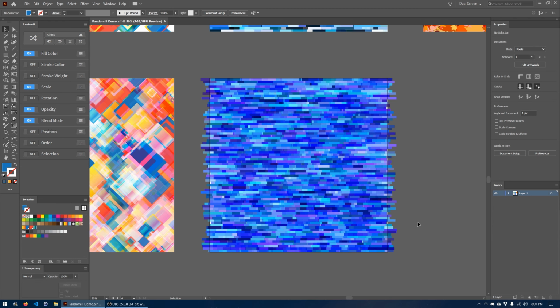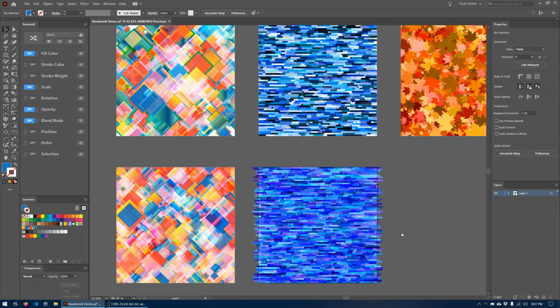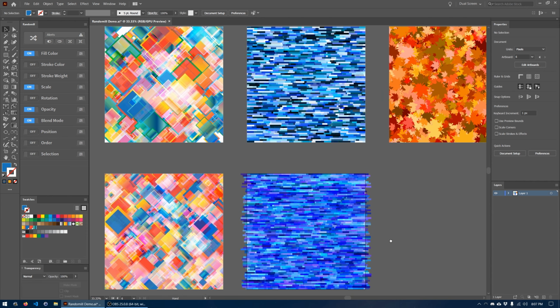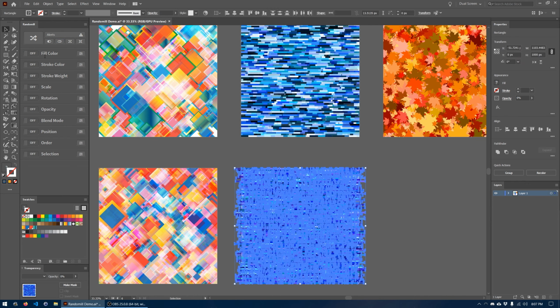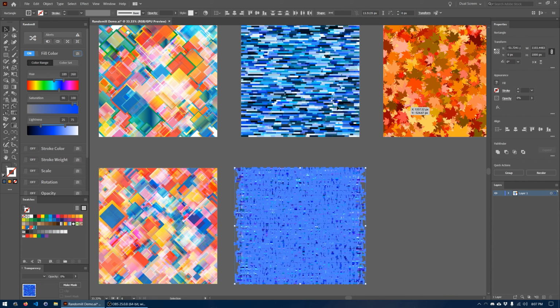Okay, so this is what we got with that result. And now it looks distinctly more saturated than this one above here. So let's go ahead and turn off all these functions, and we're going to play with the fill color a bit to see if we can get it to more closely match the above result.